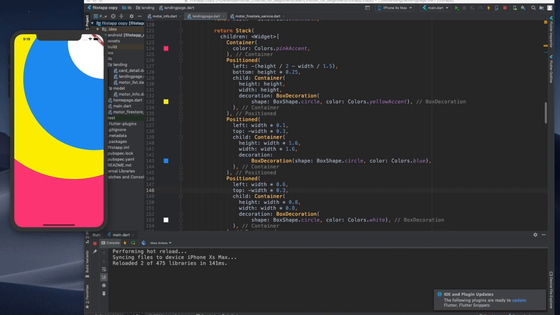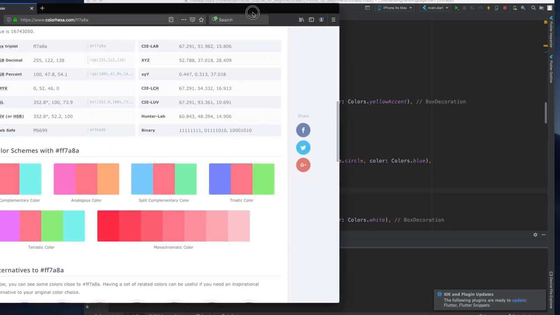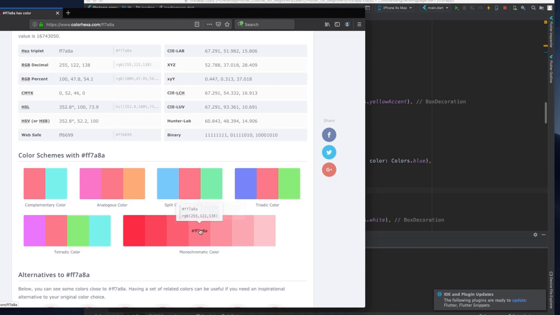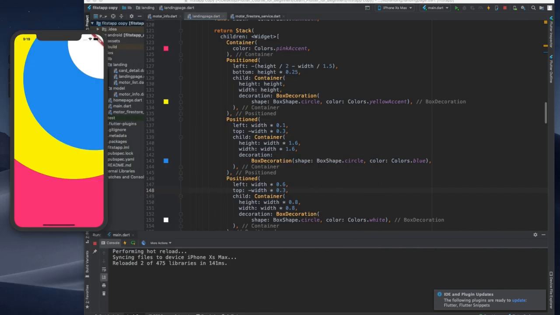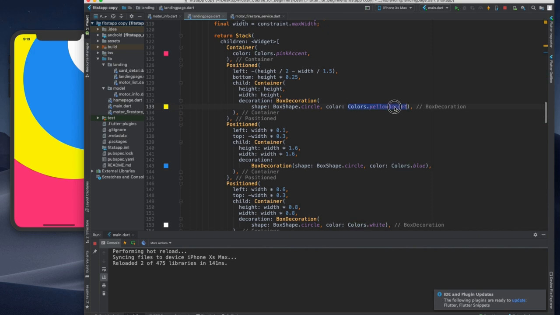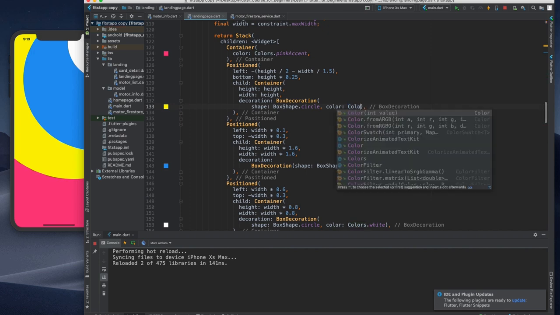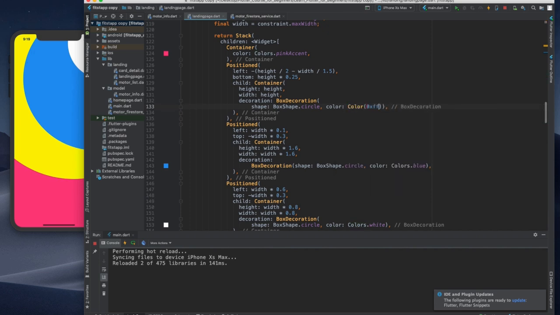I found a really useful color palette according to our previous color, which is FF7A8A. So I'm gonna use the palette color. So 0xFF, and color is FF9480. FF9480.